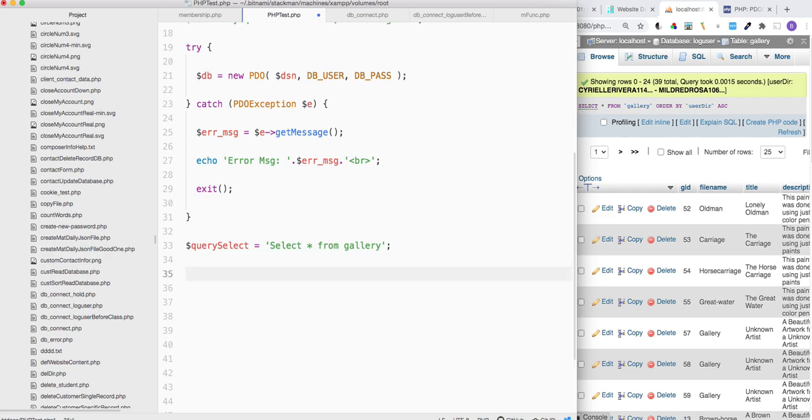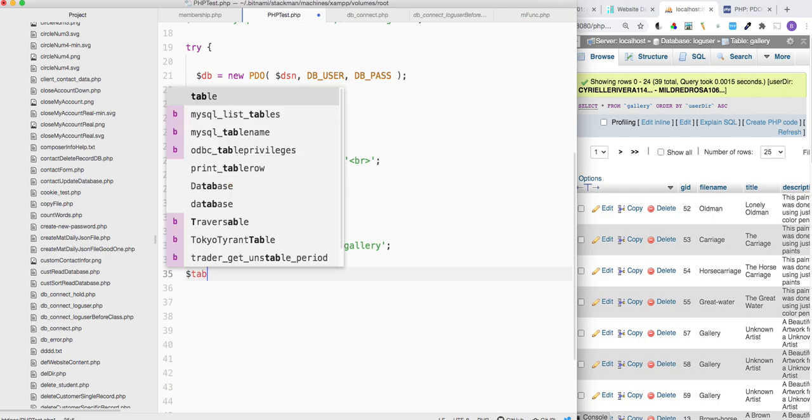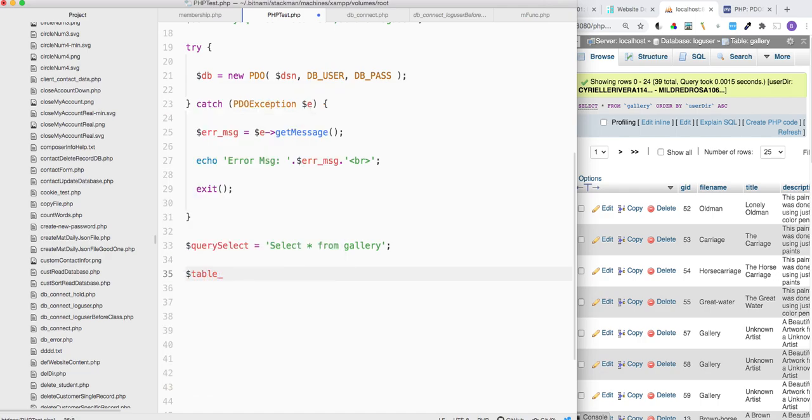Now remember, for security reasons, instead of just executing that, I want to create a prepare statement. That prepare statement is going to help out. So if you say that table underscore prepare, this stuff is good. This stuff you're going to use all the time. And it's way better than the other way.